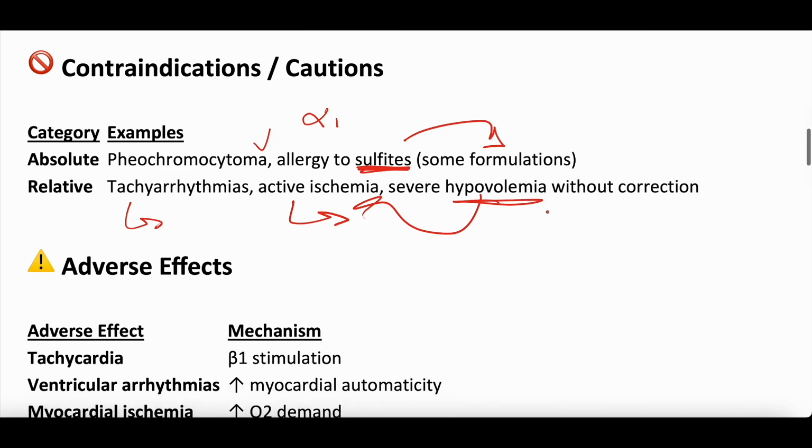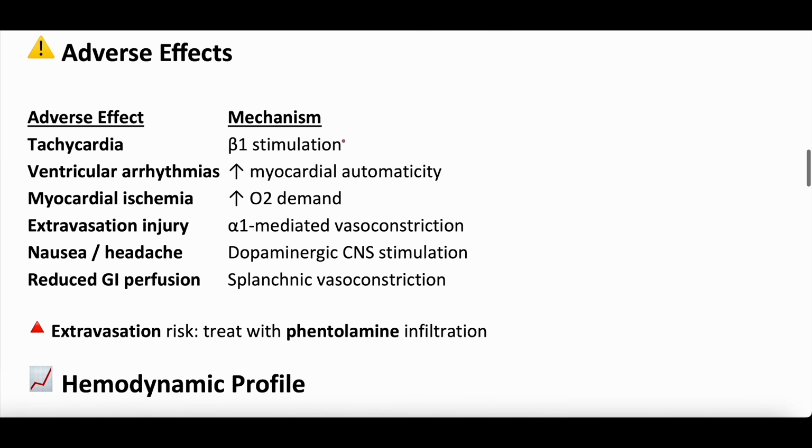Adverse effects, as we talked about: tachycardia given the beta-1 stimulation, and arrhythmias, particularly ventricular arrhythmias, are a big thing. Arrhythmias are one of the reasons that we choose norepinephrine over dopamine in many of these cases. It can cause myocardial ischemia, which any drug that has beta-1 receptor action that increases contractility can do, because you're asking that heart muscle to squeeze harder, and when it squeezes harder, it uses up more oxygen. So that's not particular to dopamine.